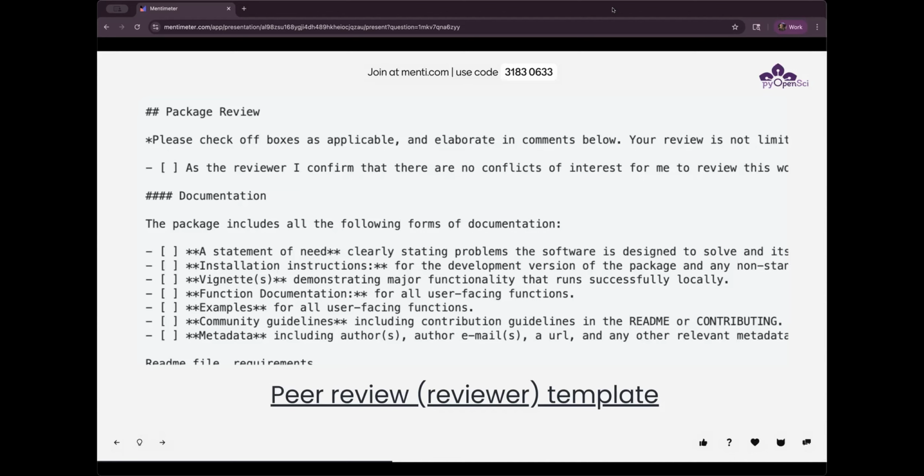So again, the takeaway here, I just said a lot about peer review, but the big takeaway I want to come back to is that this is about constructive communication with the goal of making better software as an outcome, with the goal of improving your package, and everyone learns during this process. And so know that this is not an expert-only process. This is a process where we welcome people with all levels of expertise to participate, to support, and to grow in that process.